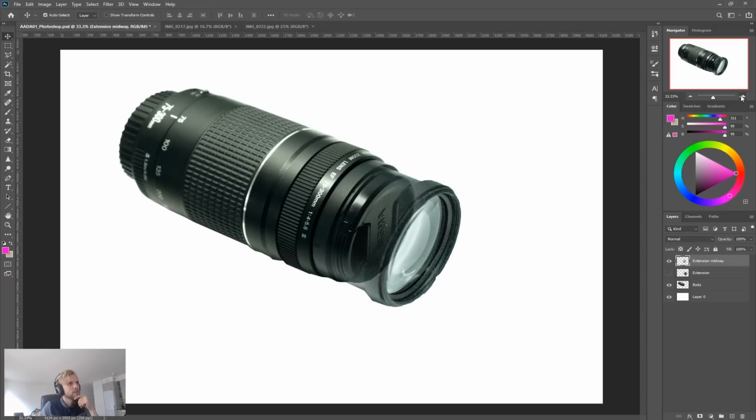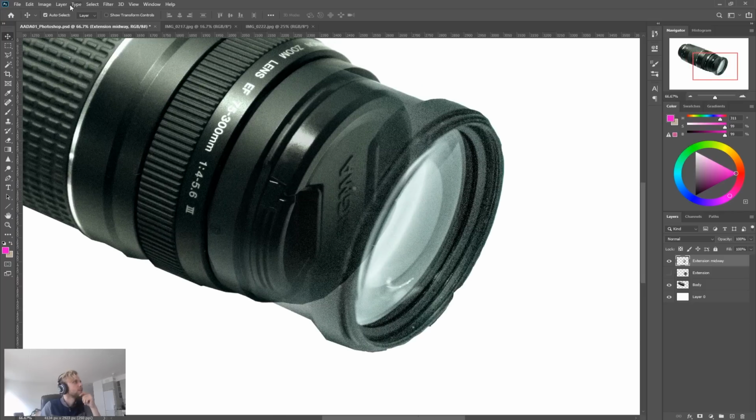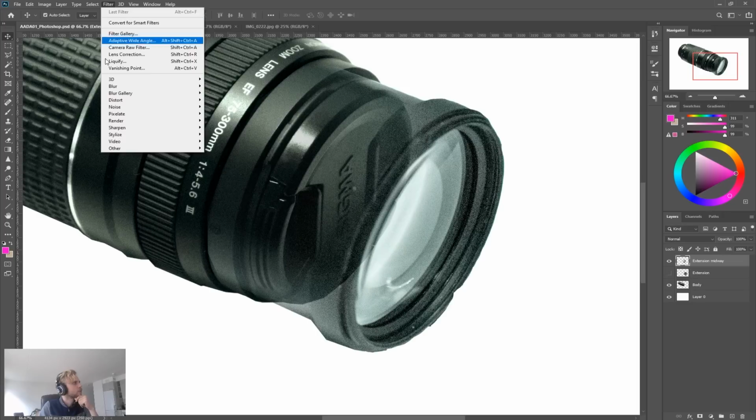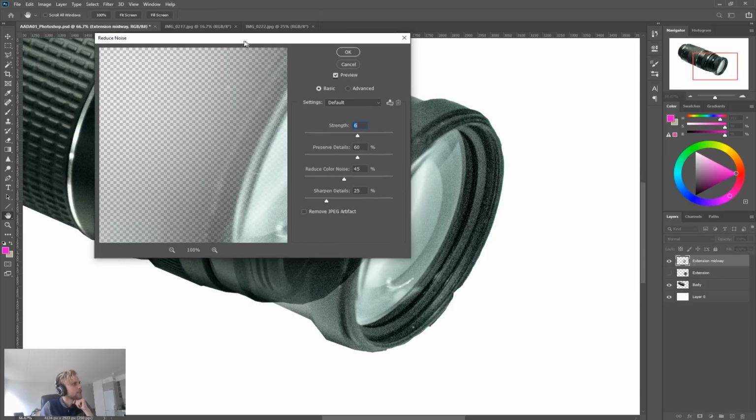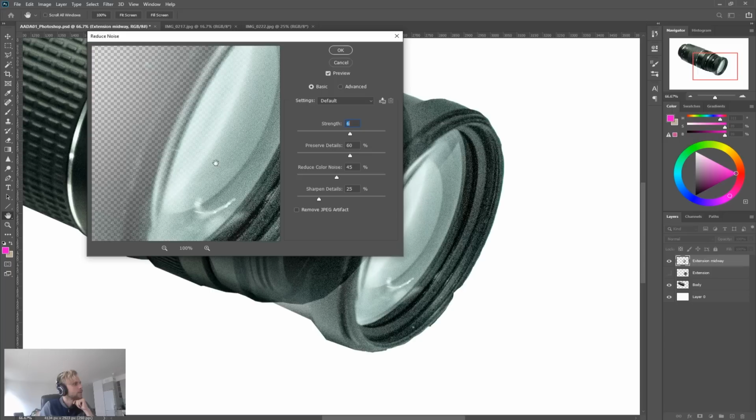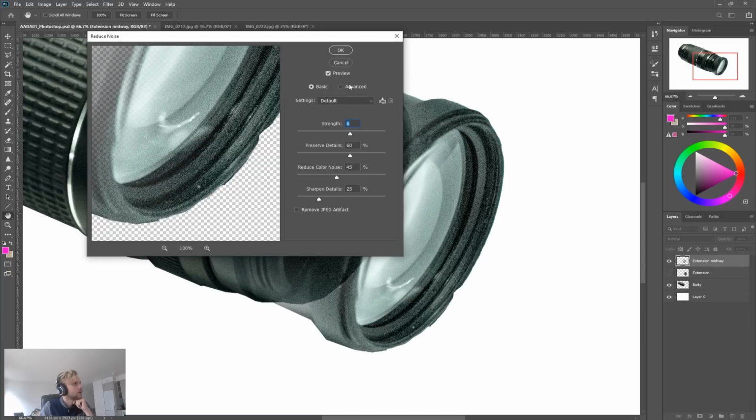Unfortunately, in regards to noise, there's not a lot of things that we can do. We can go to Filter, Noise, Reduce Noise tool here. And we can just check what it's going to do. Don't preview. Yeah, it does nothing. Let's see.